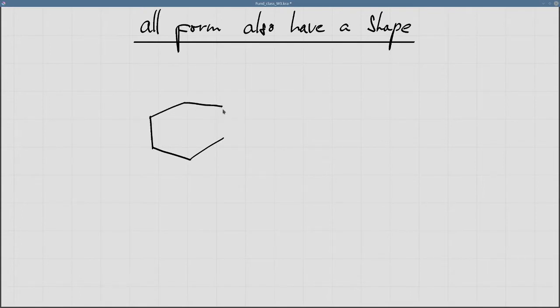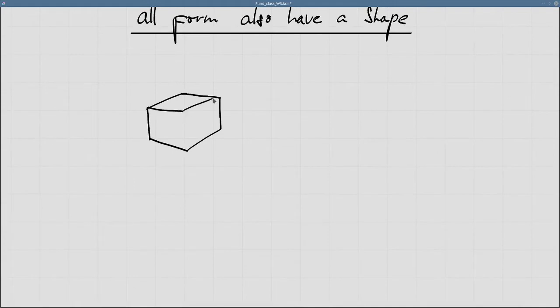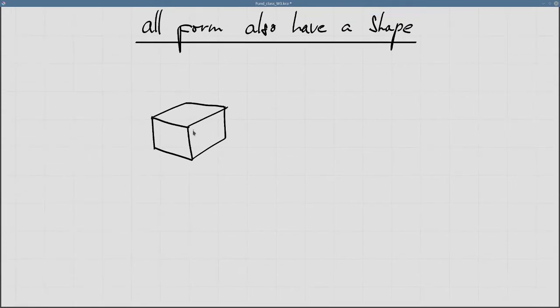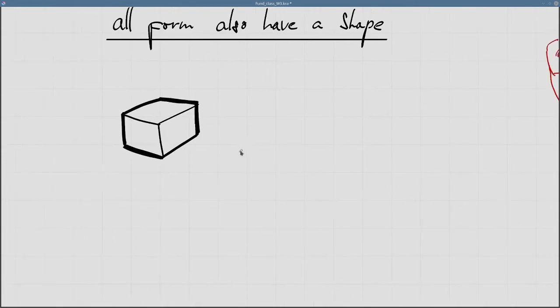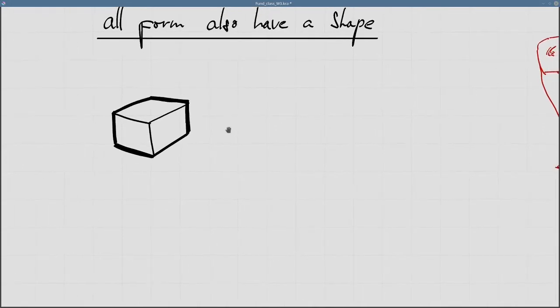We already kind of mentioned that in the previous week. So this is a box, and it's also a, what do you call that? A hexagon. Right. So this is a box, and this is a hexagon. It's both of these things simultaneously.